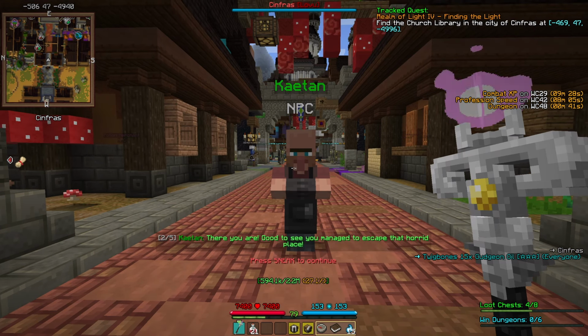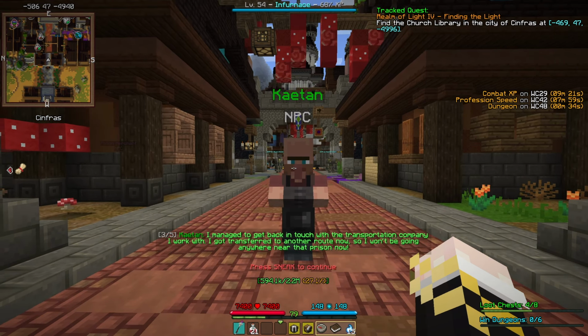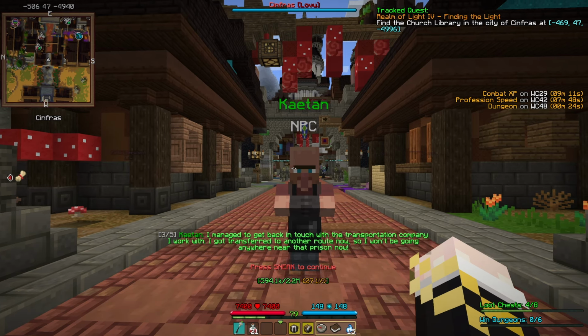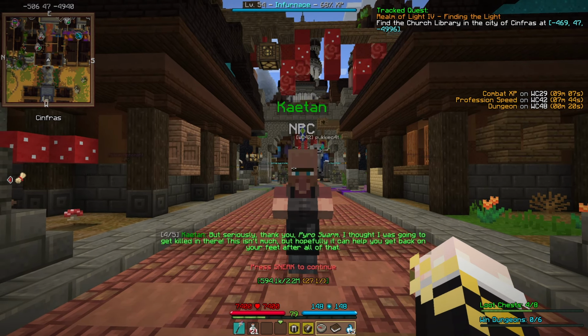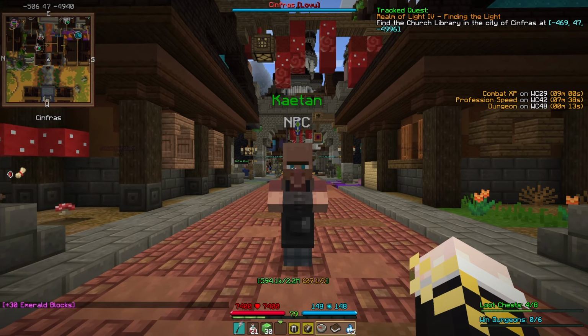Who are you? There you are. Good to see you manage to escape that horrid place. I don't remember who this is. I managed to get back in touch with the transportation company I worked with. I got transferred to another route now. So okay. It's the guy I saved from the prison. Thanks to you. I thought I was going to get killed in there. This isn't much, but hopefully it can help you get back on your feet.